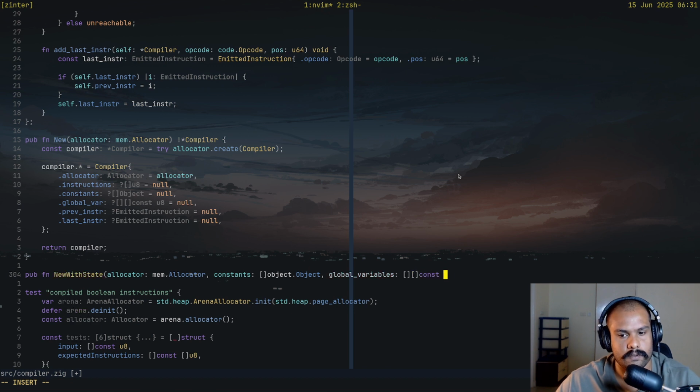A slice of const u8 would return compiler.